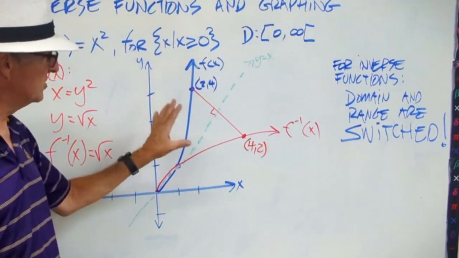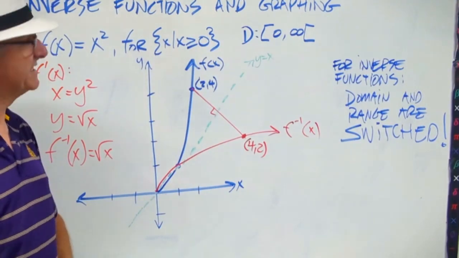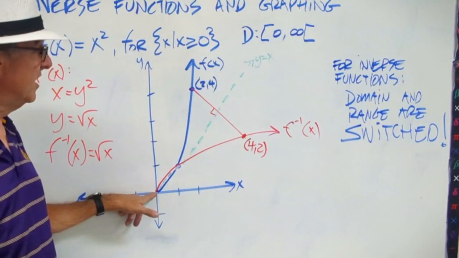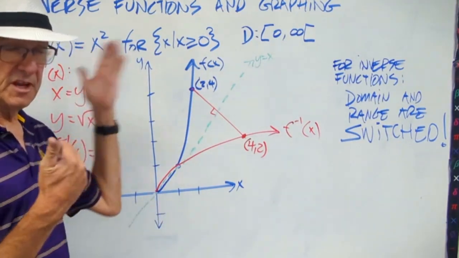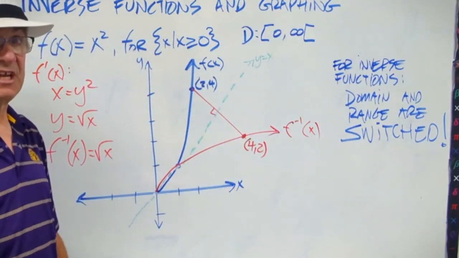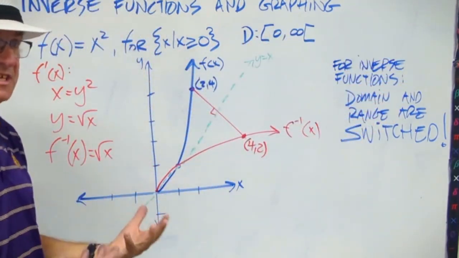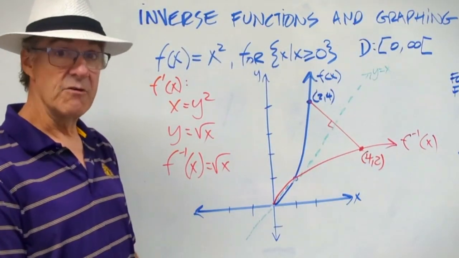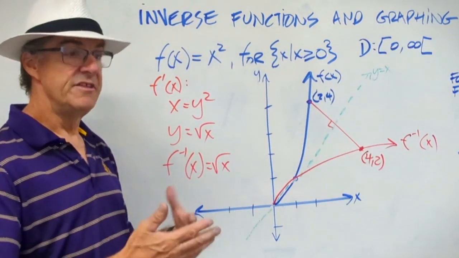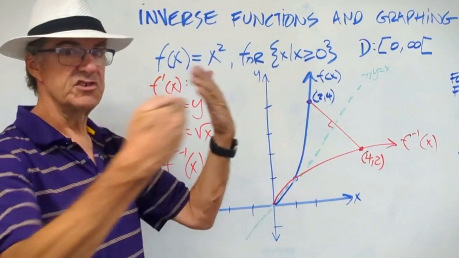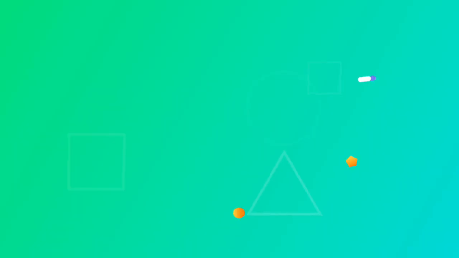Okay, now this function's domain and range are the same. We're limited on the bottom end by 0 inclusive, and we're limited on the top end by positive infinity. So it's not going to show up if we write the domain and range because they are the same, but other functions won't be that way. So you can know that if you're doing your work right and you're listing your domain and range, for the inverse function, they should just be the opposite.